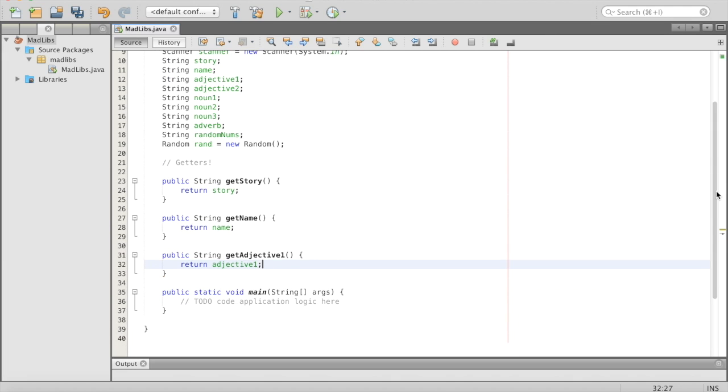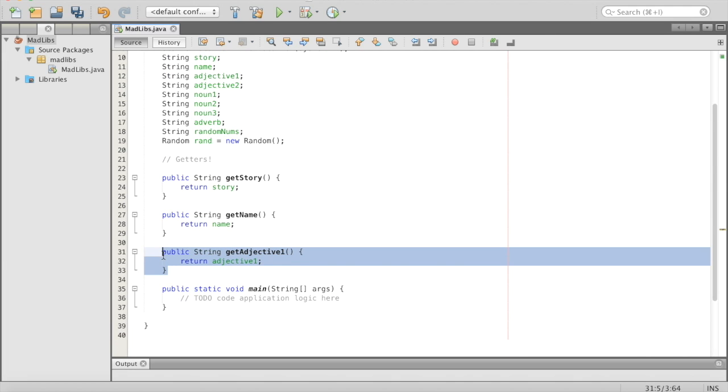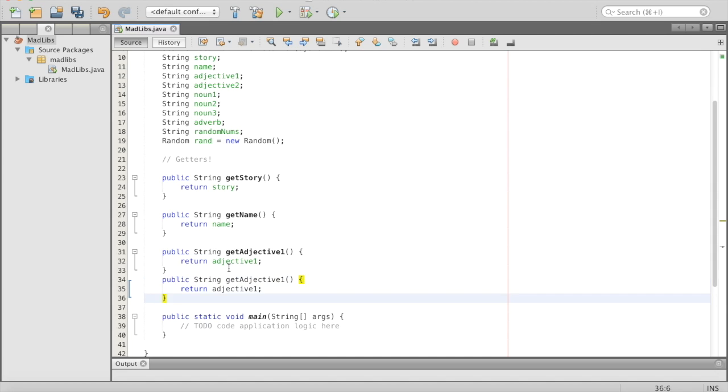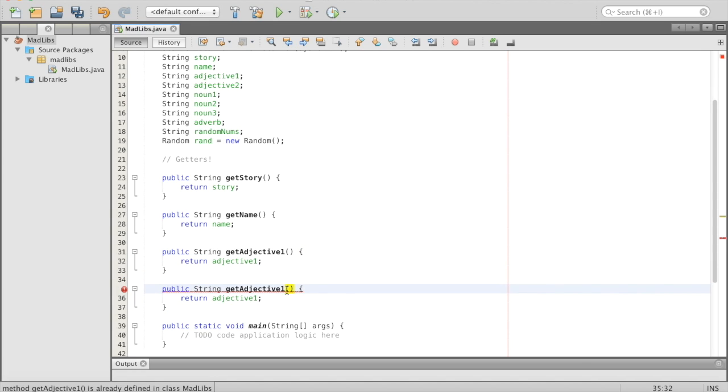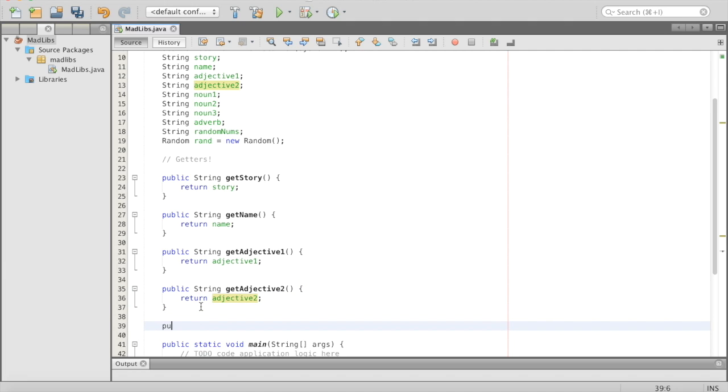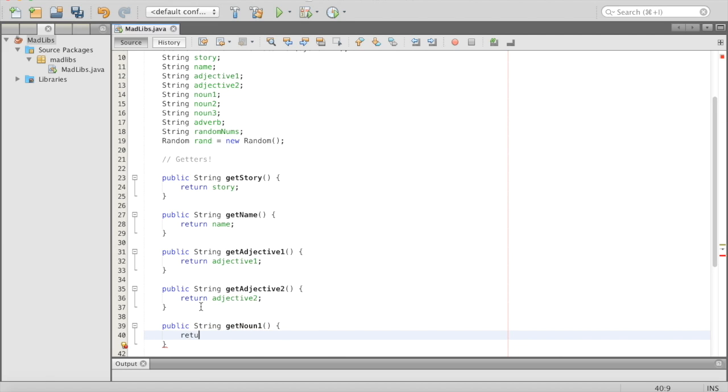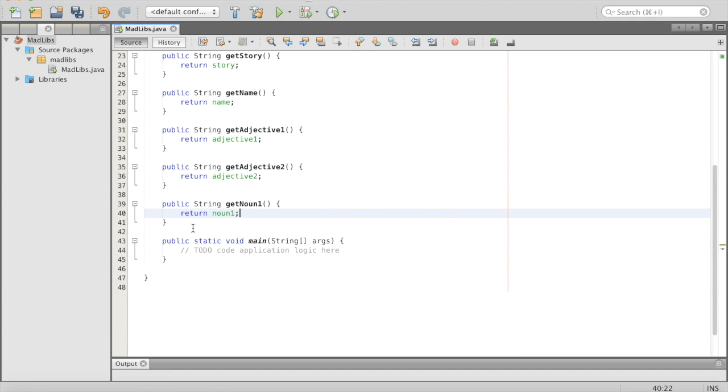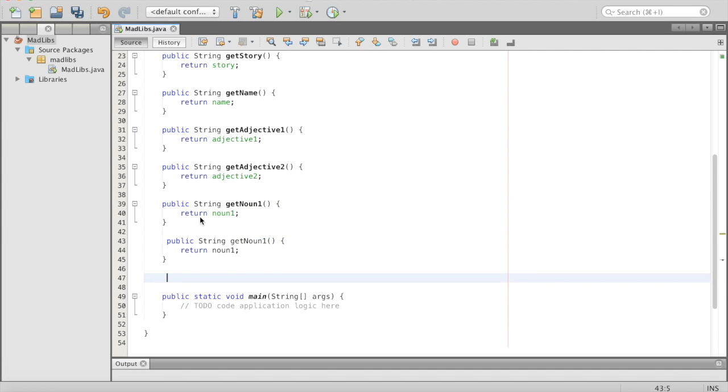Then we will scroll down. We'll actually copy and paste this for adjective2 because all you have to do is change the number here, 2 and 2. Then we'll do public String getNoun1. Open close paren, open close curly bracket, return noun1. And we will copy and paste this so we can just change the number.